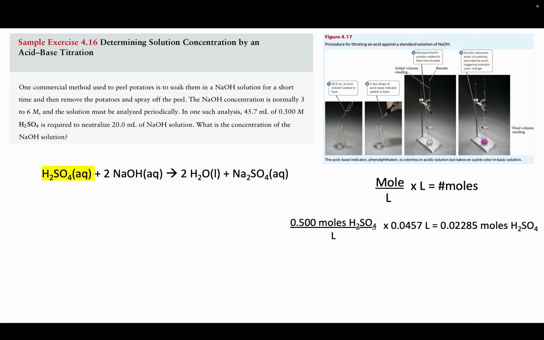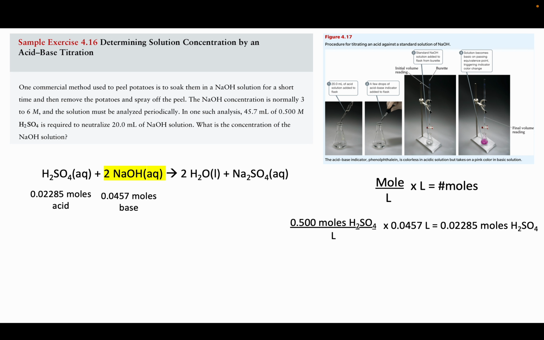For the sulfuric acid, we know everything about it. We know the concentration and the volume. By combining the concentration and the volume, we can determine number of moles. So we know everything about one of the reactants. We know how many moles were involved in the reaction. We can now use the balanced equation and figure out how many moles of the other reactant are involved. I see a 2-to-1 ratio because for every 1 sulfuric acid, it requires 2 moles of sodium hydroxide.